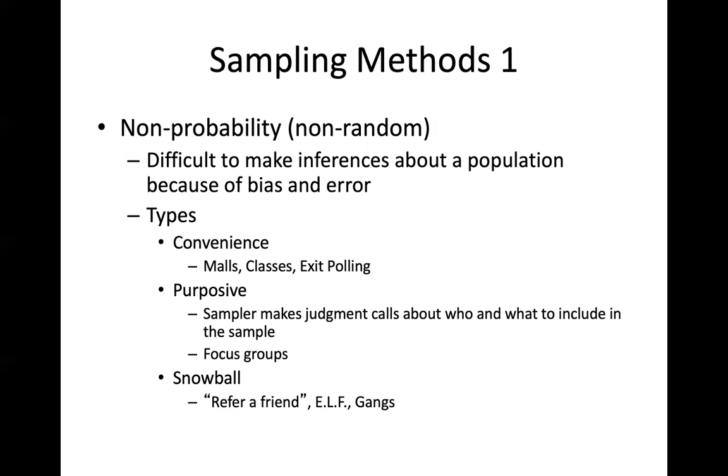A purposive sample is where somebody who's doing the selection of the sample makes a judgment call about what to include or who to include in groups. So focus groups, you'd see this all the time with environmental groups and industry and regulators. You get a group of people who can talk to each other. You put them into a room and you throw out some idea and see how they work it out. That would be a focus group.